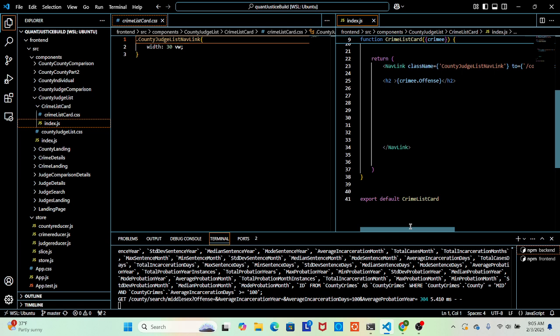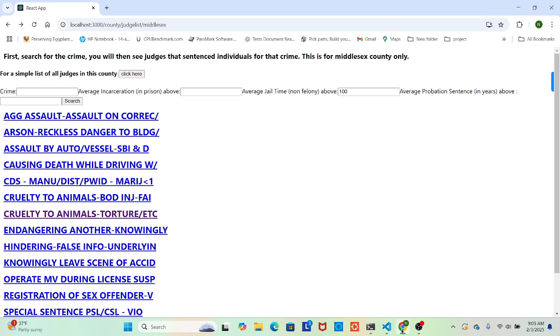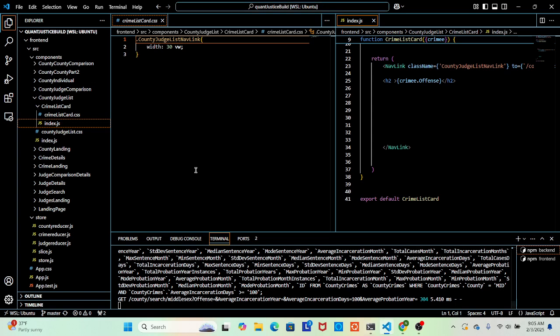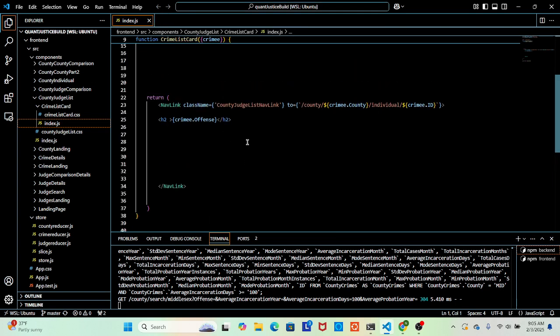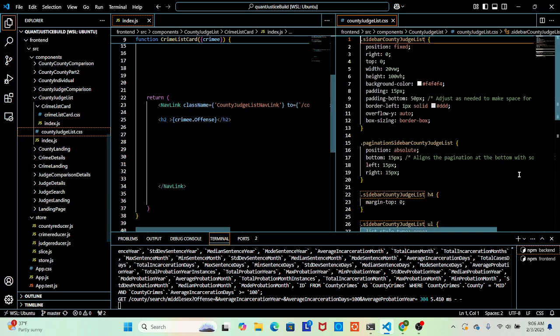County judge list nav link. Well, the nav link might be good. It's the entire div. What the hell is this? County judge list CSS.